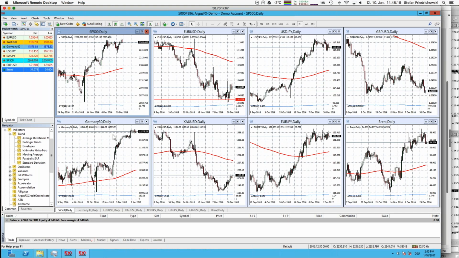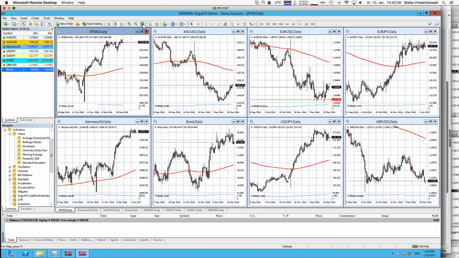And then let's go further with gold as the next one. So we put that one here. And below gold, I want to have Brent, because that's a commodity as well. I press the rearrange button. And now we have the four Forex symbols, starting with Euro, US dollar, and then followed by US dollar, Japanese yen, which is okay. And then Euro, Japanese yen, and then British pound against US dollar. So that gives us an overall picture.